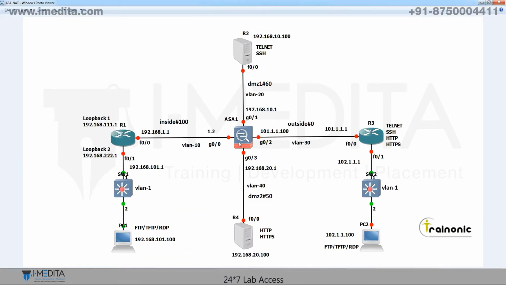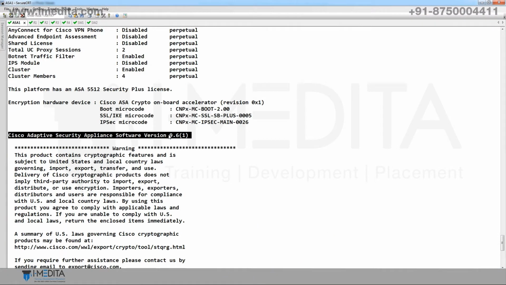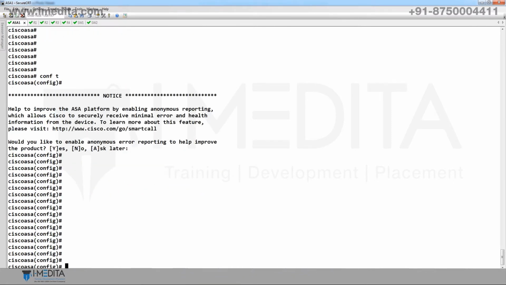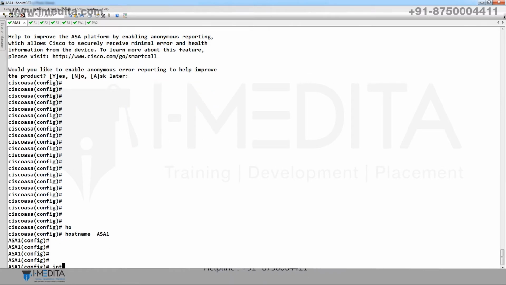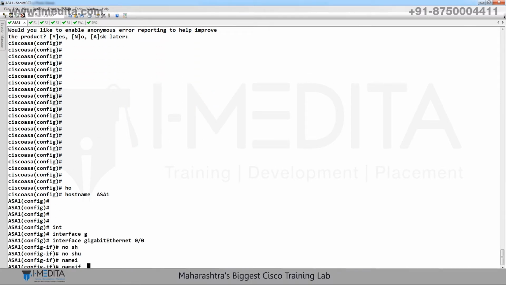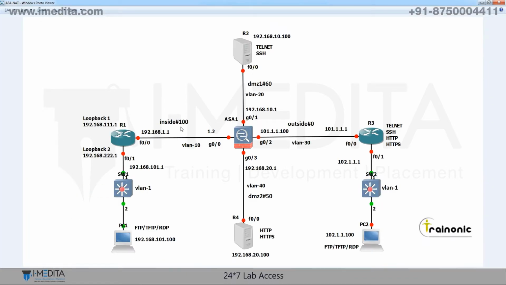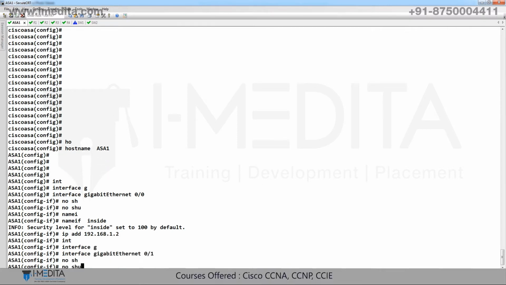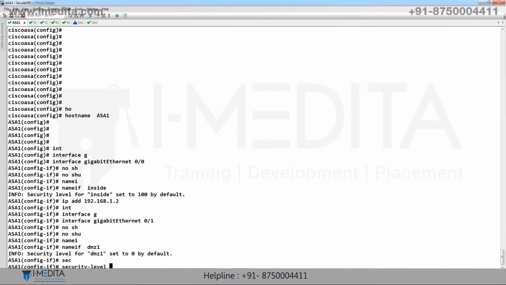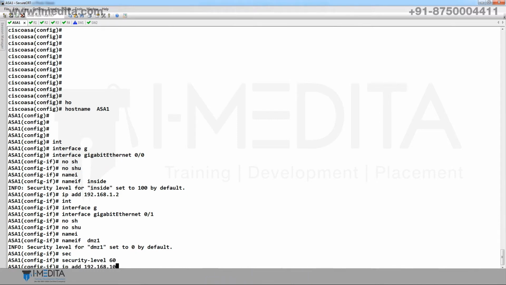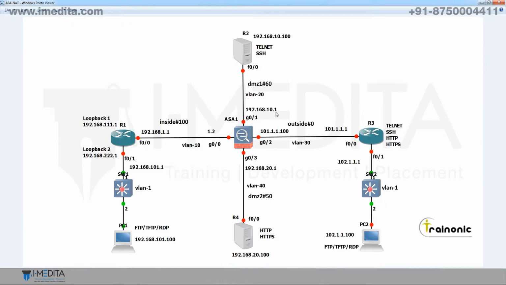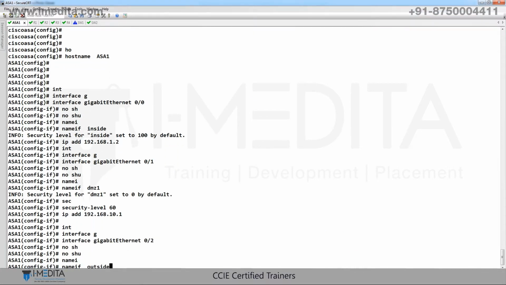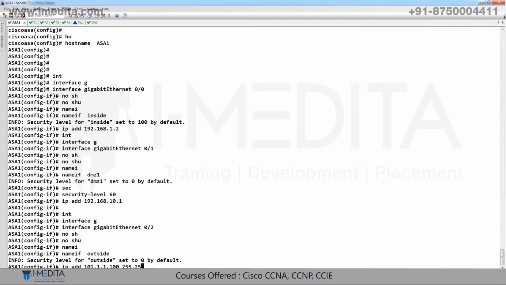Then we have to go to ASA, OS version 9.6.1. Enable, conf t, hostname ASA1. Interface gig 0/0, no shut, nameif inside, IP address 192.168.1.2. Gig 0/1, no shut, nameif DMZ1, security level 60, IP address 10.1. Gig 0/2, no shut, nameif outside, public IP address here.